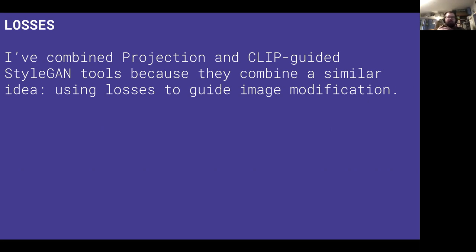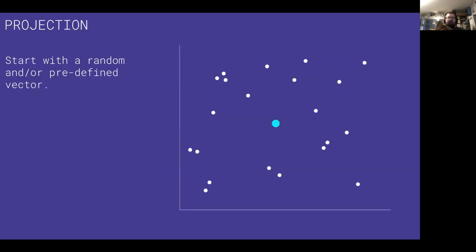And you probably could combine the two. I don't have that in these materials, but one of the projection models we'll look at will actually let us do both, so if you're interested, maybe try that and see how it works. So let's talk about how projection works. Projection is the process of taking an image that exists outside of your model and finding the closest representation of it in your model.